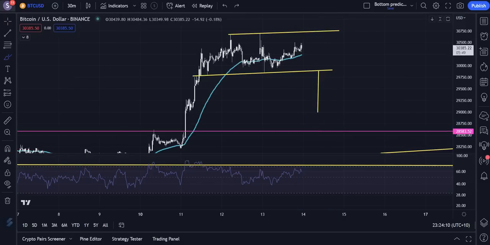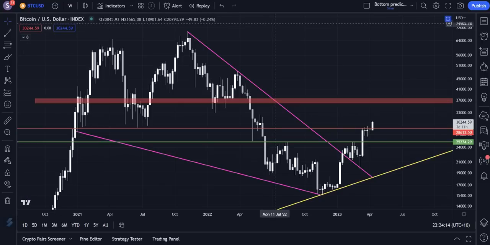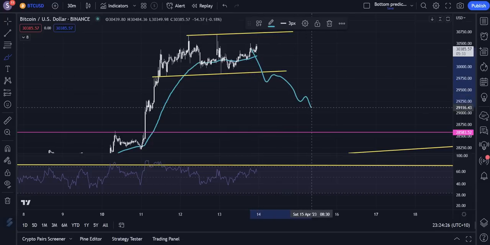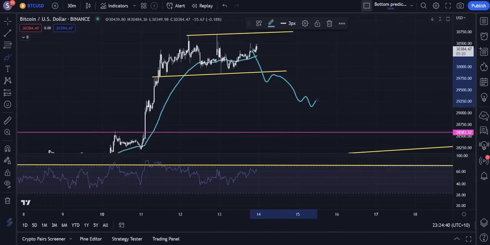Now, the reason why this is important, even though we probably go further down from there, is because what we're looking for ultimately is a weekly candle close in 3 days and 11 hours above 28.6k. So it doesn't really matter if we break down from this channel formation. It doesn't really matter if we go down, so long as we buy enough time to get past the next 3 days and 11 hours and close above 28.6k, the macro structure will have been bullish enough from this close to ignore the short-term TA and continue going upwards.